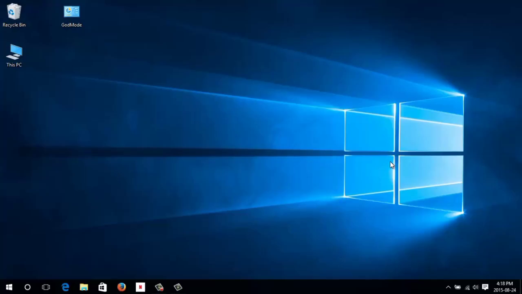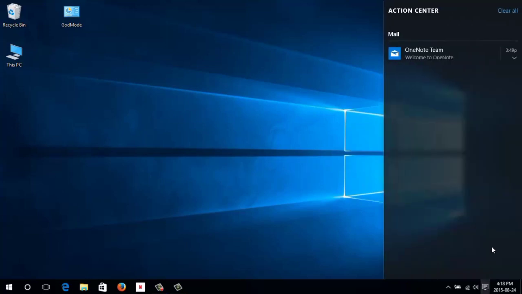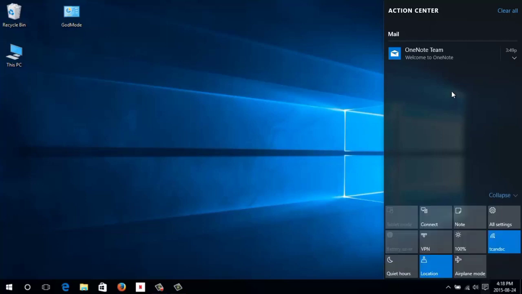Okay, the next thing I want to talk about is the Action Center. Now I briefly went over this before, but if we go into here, you click on that, and then you will see any notes or notifications, emails, calendar notes, whatever Windows needs to tell you in this section. Down here, you also have some quick toggles. Okay, so all settings, I've shown you that.